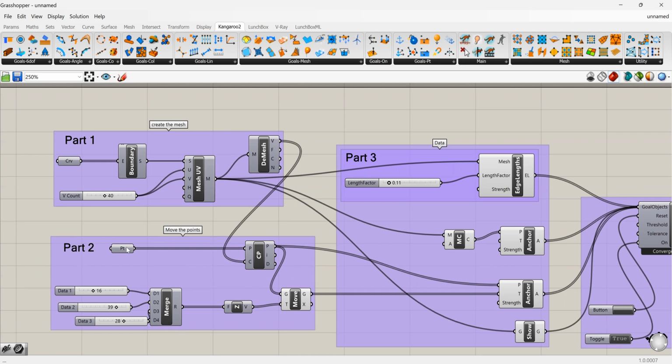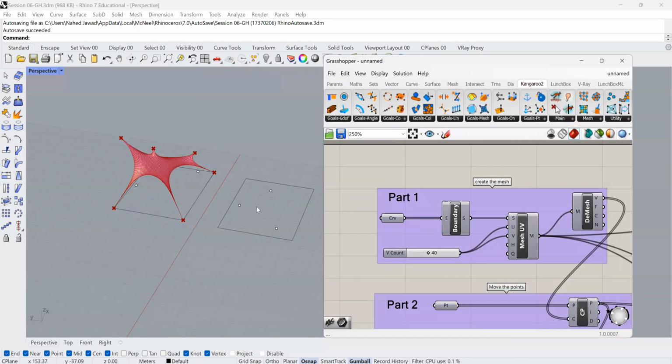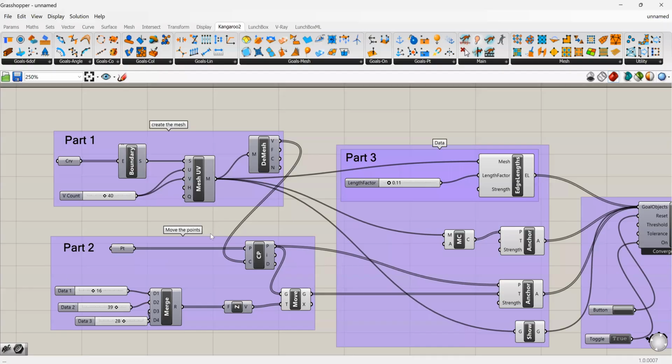The second part, we're gonna use points. As you can see here in Rhino, these are the curves I'm talking about that I'm going to explore. We have 4 curves, and those are the points. So what is the curve doing? It's giving me an area to work with, and the points are some forces that I need to pull this mesh up, basically. So the second part will be about moving those points in the Z direction, and then the third part will be connecting those forces together.